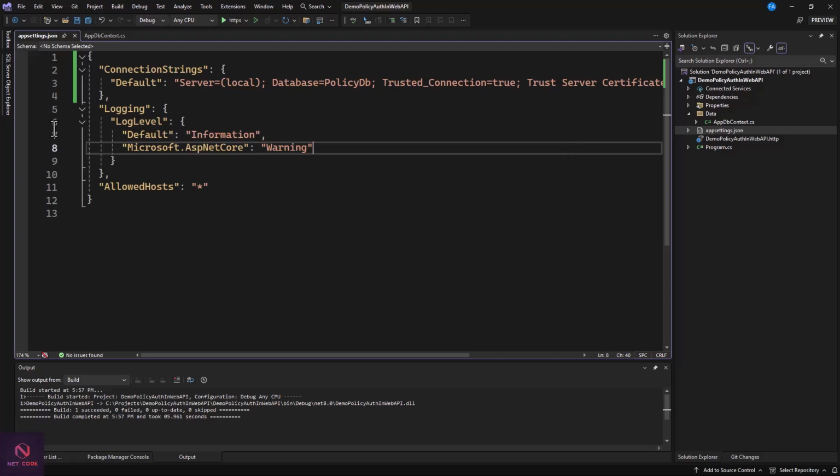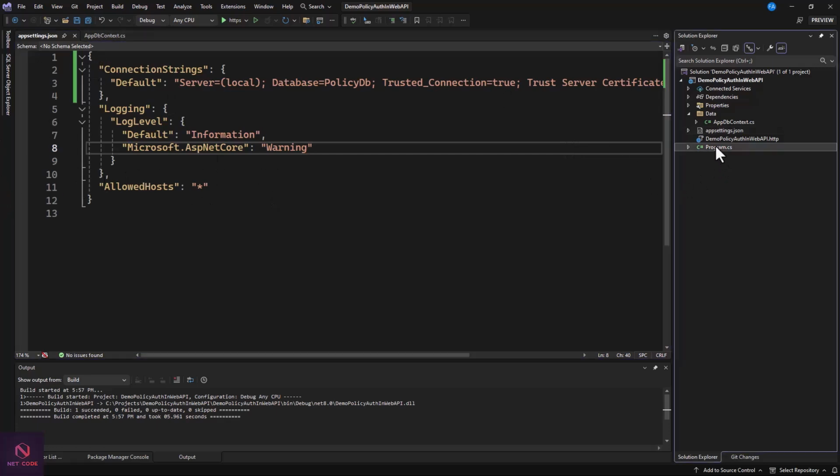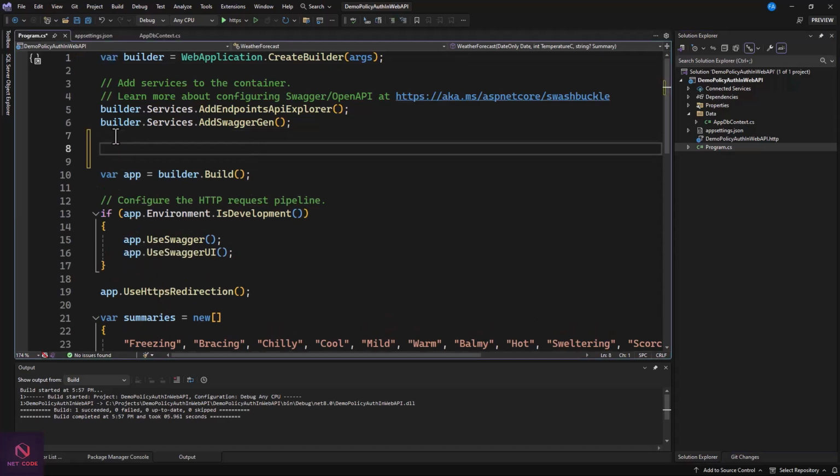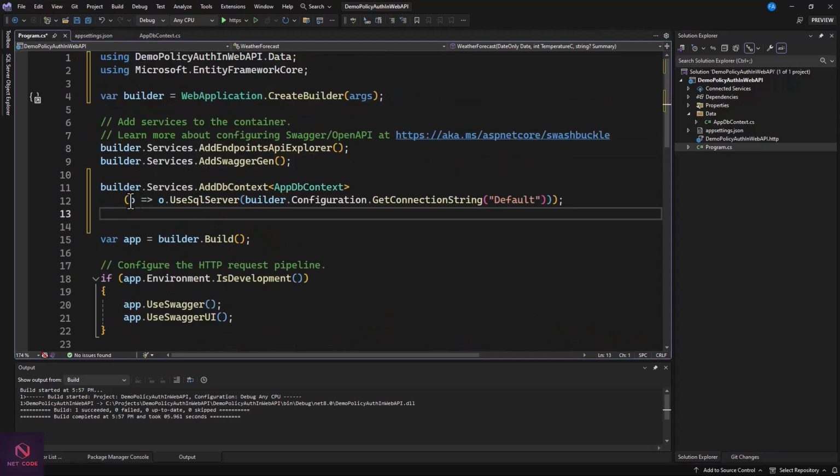Okay, so save this. The next thing that we're going to do is register this database connection. We go to our program.cs file, and that is where we're going to register the database connection that we created in the appsettings. So in here, before the app build, let's have our builder.Services.AddDbContext, and now here we specify the DB context class that we created.